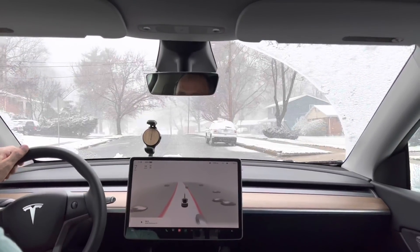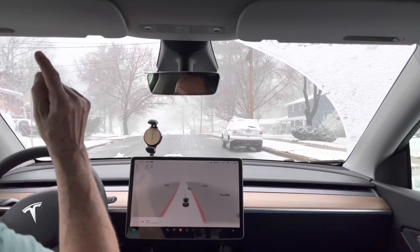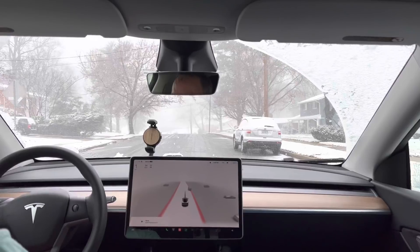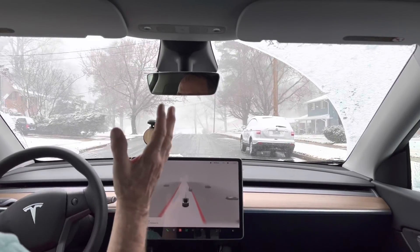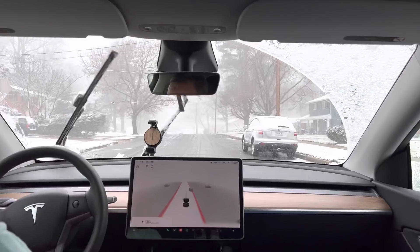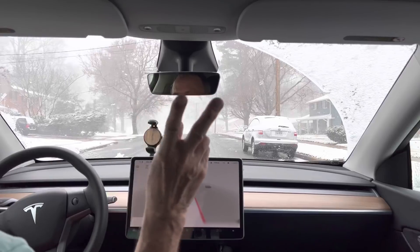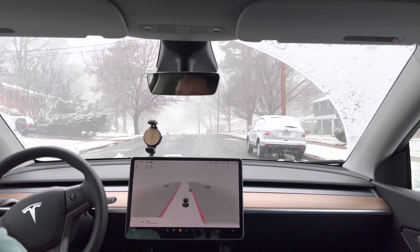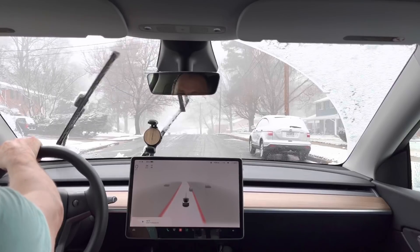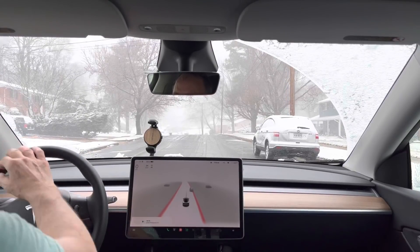Interesting - it's kind of pluses and minuses. I was very curious to drive it under these conditions and clearly it's still a work in progress when it comes to snowy conditions, but then again for us human drivers it's the same as well. If I end up driving later in the day where these roads are completely snowed in, I'll stick that on the back end of this video. Otherwise, peace everybody - have a lovely weekend. I'll be back home on Monday, finally able to start recording from my office again. Thanks for your patience while I've been traveling.